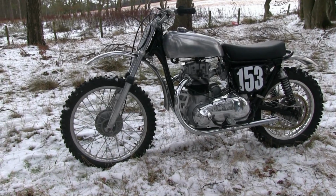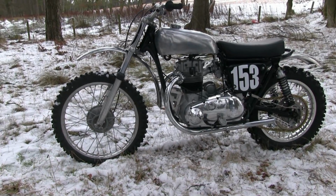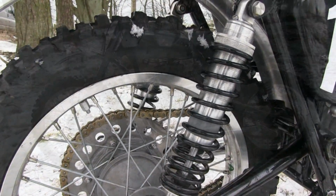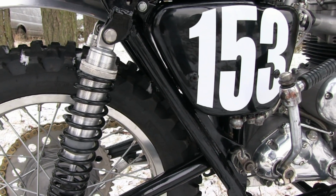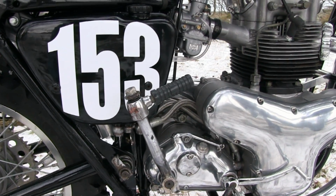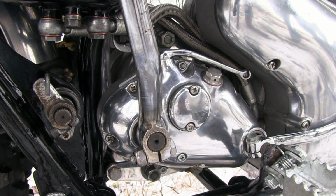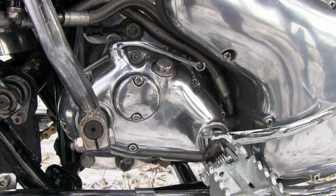Now the fuel tank on this particular bike was purchased from an internet auction site, and it almost fitted straight onto the frame, although a little modification was required to make it a snug fit. Now the oil tank you can see just behind the numbers there, 153, is actually from an old BSA Gold Star that had to be refabricated to fit Jim's machine. Of course, there are the oil feed pipes to the engine and that Kawasaki 4-speed gearbox.